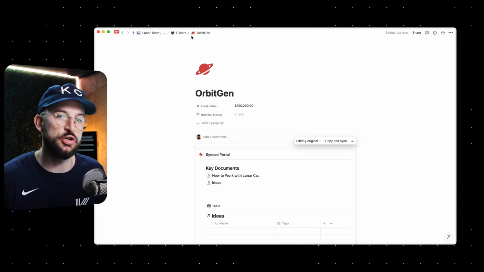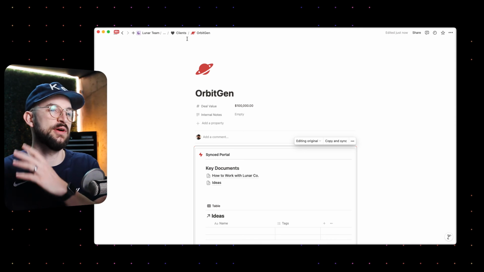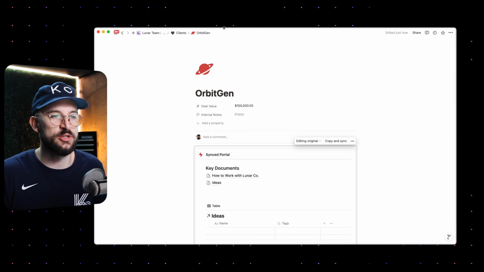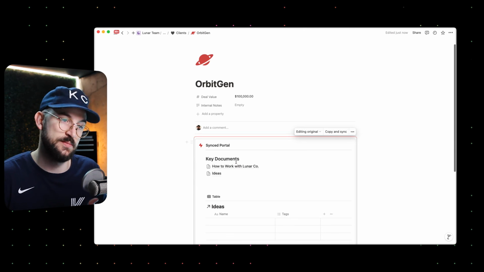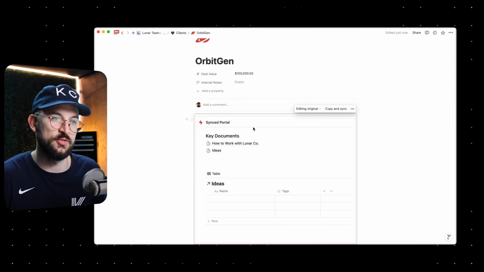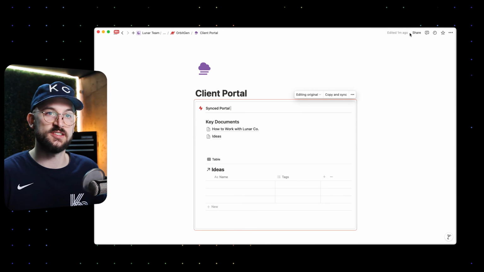You should build out good standard operating procedures and documentation for how to do this kind of stuff. But for you, who I'm assuming is the Notion builder, I want to show you the breakdown of how it actually works and how to build it from a fundamental standpoint. So look at what we have. We have this client portal, which is the one that we would share.